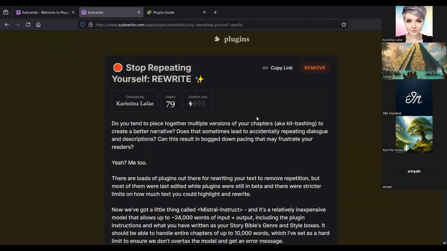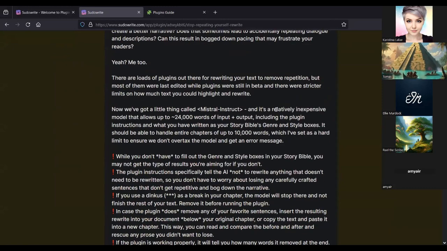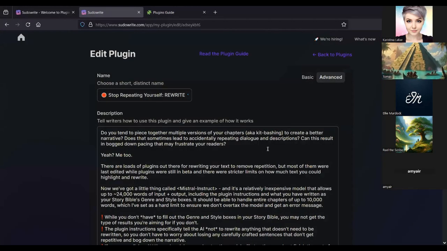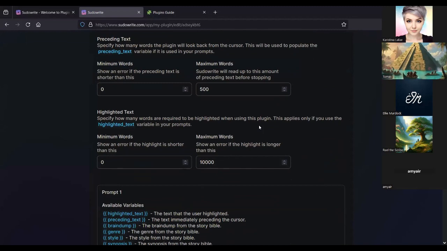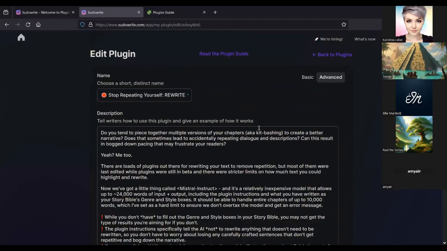I'm wondering if maybe we can go over how I already built this one plugin here. I was trying to kit bash and had issues with the different models repeating themselves, and it especially happened when trying to kit bash multiple models, what they generated.